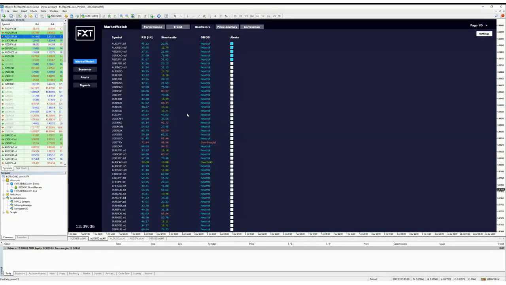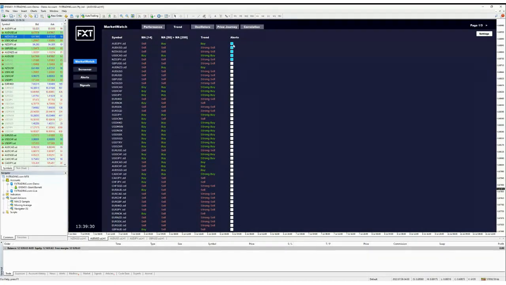So you can set some alerts here for both the trend and oscillator alerts. So we're just looking at the oscillators there. You can set some alerts here by clicking on whatever currency pair. I think you can select up to 10 particular pairs in here, whether it be currencies, cryptos, stock indices, share CFDs, or whatever it might be. You can do the same thing on the trend tab as well. You can see there's a number of alerts already created here that you can set up.